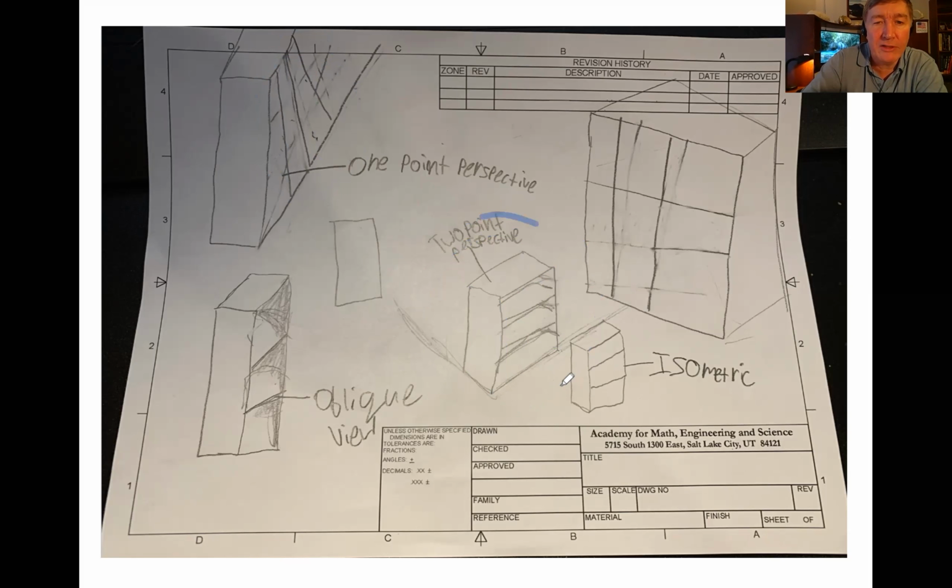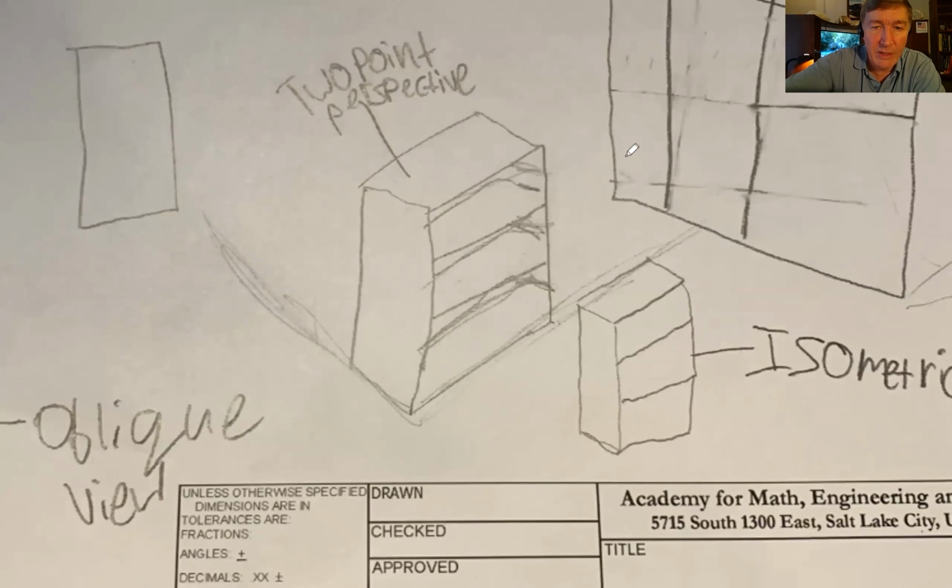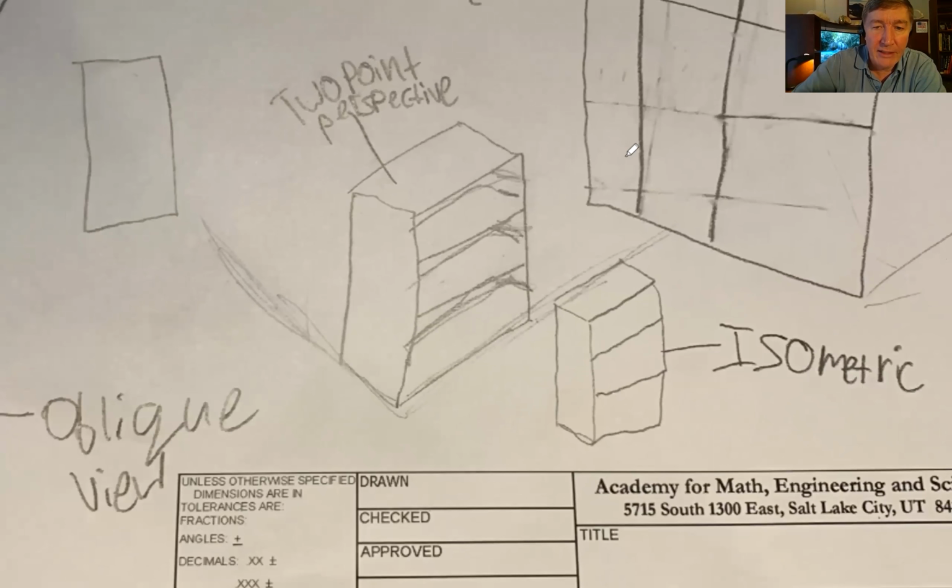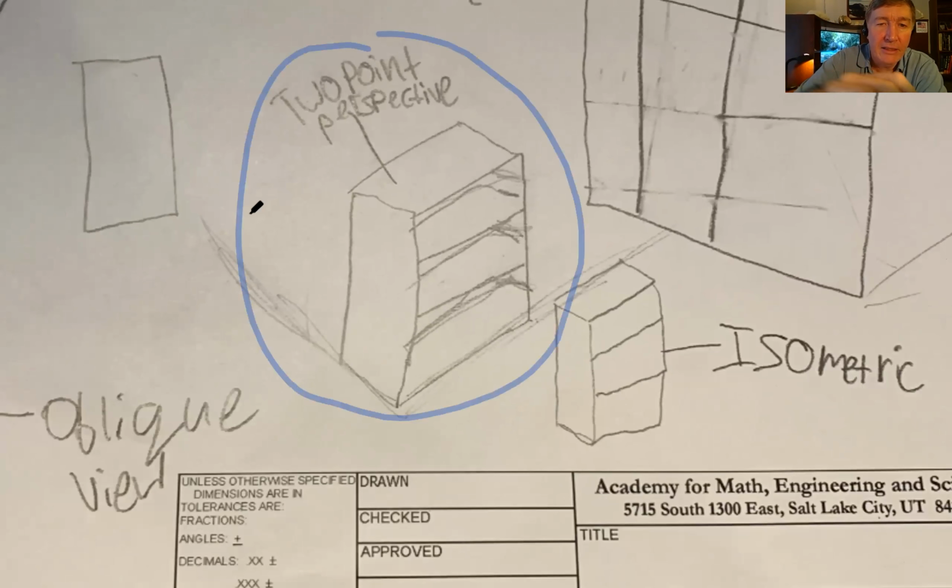So let's go back to this one here. This is the one that they are claiming is a 2-point perspective drawing. And I completely agree. The 2-point perspective drawing that this person has done, I think they've done a super job. Let's make it a little bit bigger here. That drawing that you see right there, that is perfect. That contains everything that I want. Now right in here, maybe a little bit of room for improvement, perhaps.